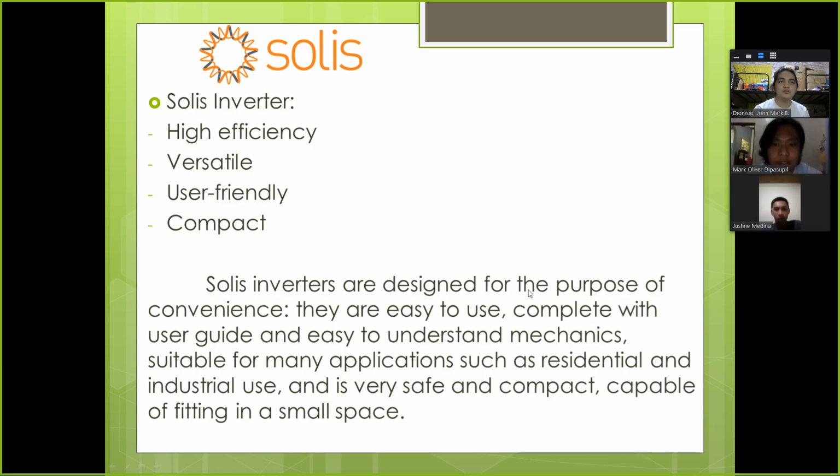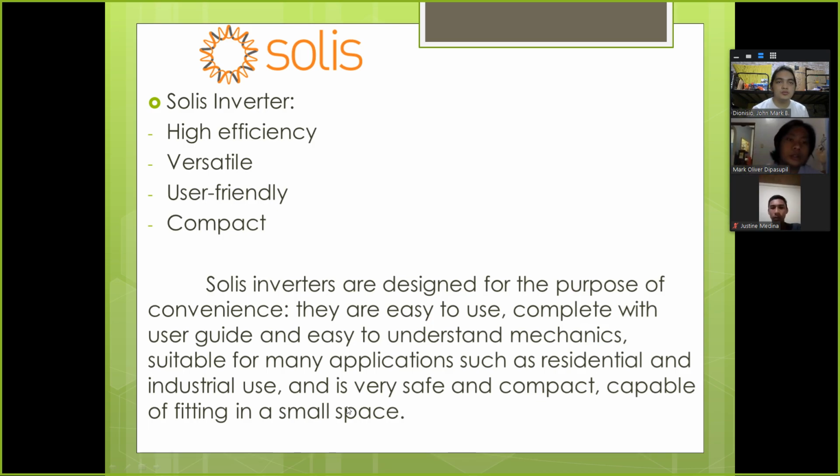Solis inverters are designed for the purpose of convenience. They are easy to use, complete with user guide and easy to understand devices, suitable for many applications such as residential and industrial use, and is very safe and compact, capable of fitting in a small space. So, ang pinaka-forte ng Solis, ito yung isa sa mga top difference namin, is very convenient sa gamitin. Hindi siya yung sakit sa ulo na aaralin mo pa ng ilang araw bago mo magamay.